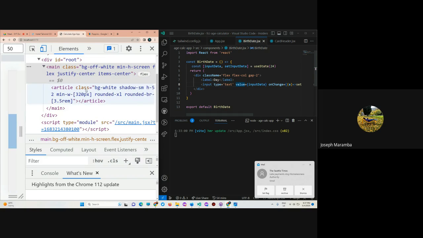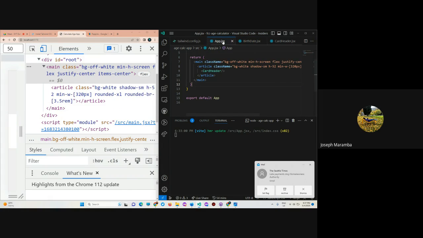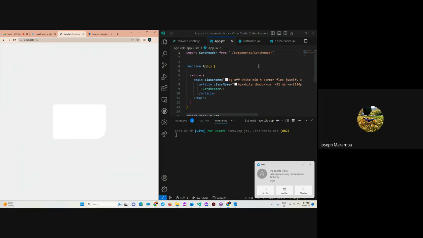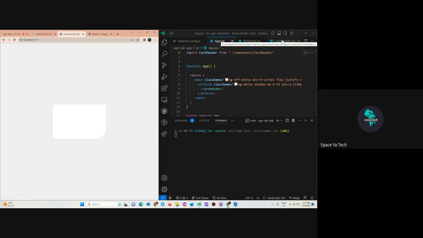Yeah, so it's not coming in. We have an error somewhere. See, the article is empty. Have you imported it? It's there. Yeah. Let me see.